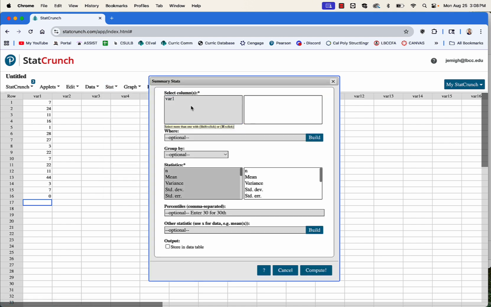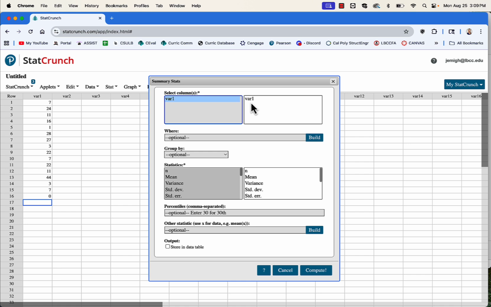Look at your notes. What does it say to do next? It says select your column by clicking on its name. So ours, like I said before, it didn't have a title, so it's just called var1. So we have to actually click on that. This step can be easy to miss. You got to click right here. Boom. Notice that it populated over here. That's what we need.